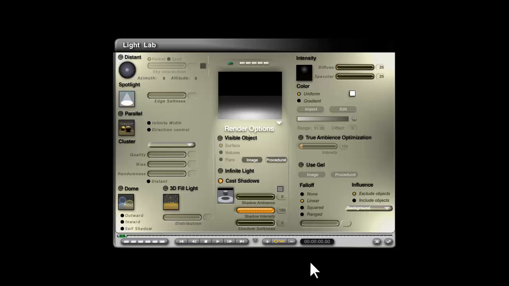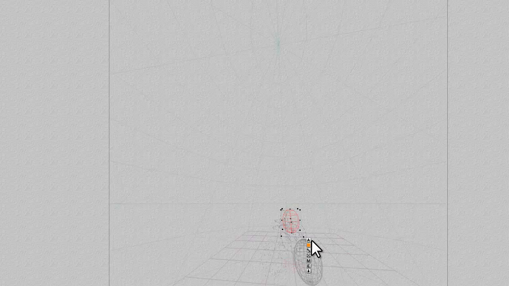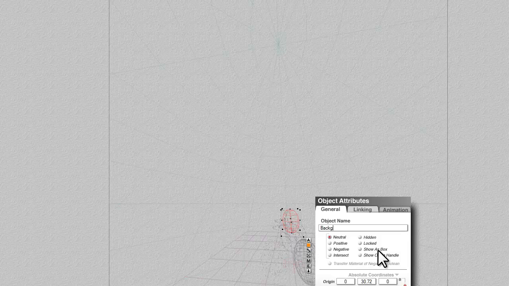So I'll create one of these radial light sources. Now, the key with this is we want to aim that it doesn't overlap with this other sphere, but is large. So I'll just create change family view, edit the light source, and just set it down as we did before. True ambience optimization, use gel, procedural, set to default grey, include only background. It's just so it doesn't see itself. Then modify the attributes to background so it can now become the target of the light source. Enlarge that so it's big but doesn't collide with the other sphere. We don't want anything like that happening.